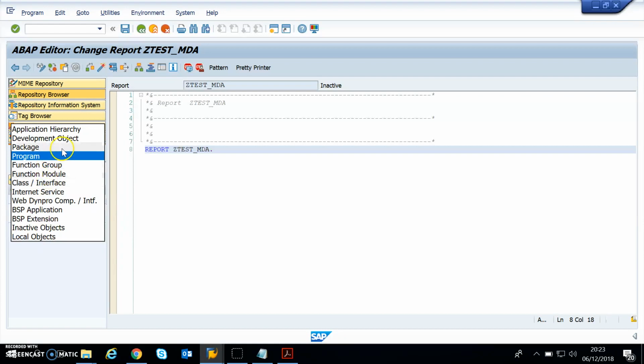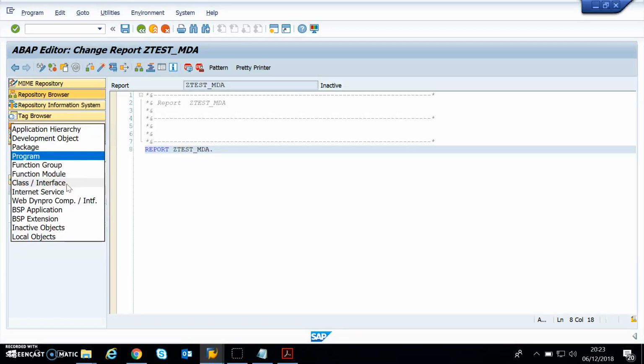a list of all the objects which are available within an application area. Say for example, package, we have program, we have global class, and we have local objects and classes, or module or function. We'll go through this later when we see into greater depth what this actually means.